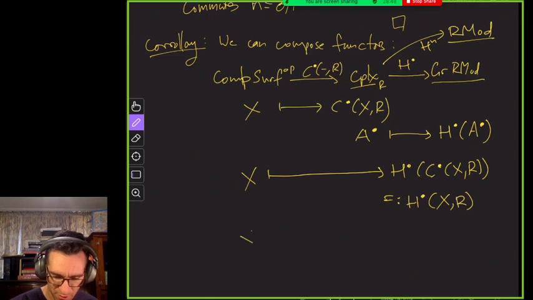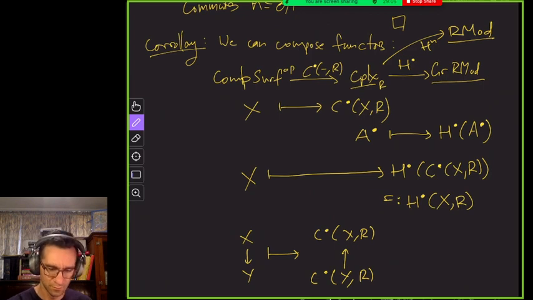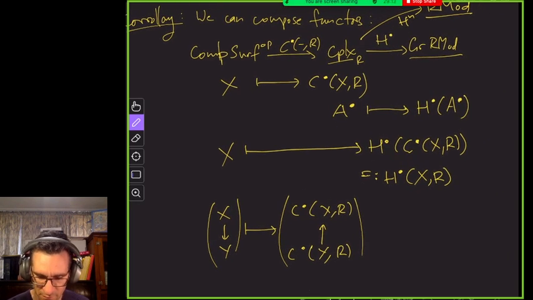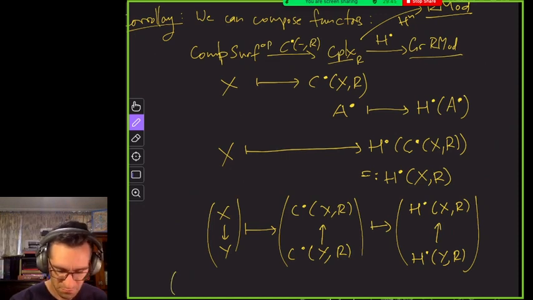So if I have a map of surfaces, you map to the middle and get a map of cochain complexes in the other direction, and then apply the next functor, and get a map on cohomology induced by the, I mentioned there's a lemma, I said there's a functor from cochain complexes to graded R modules, or the individual H^n's. So, ditto.